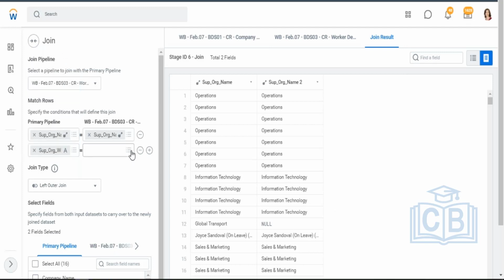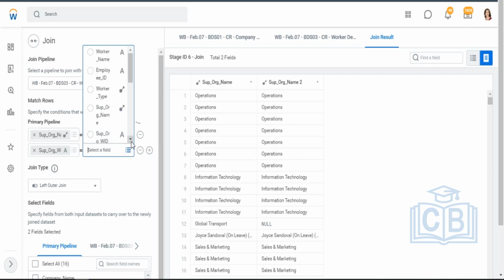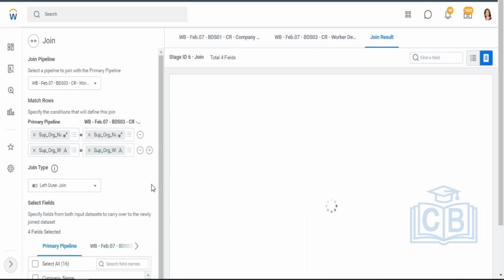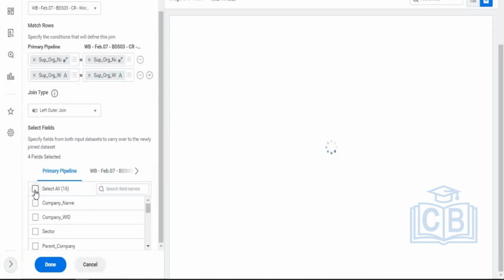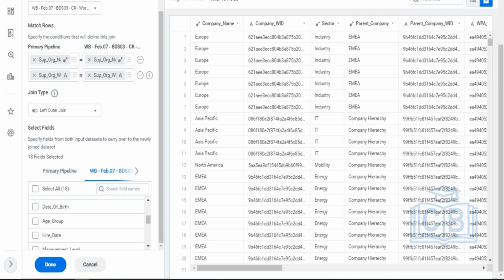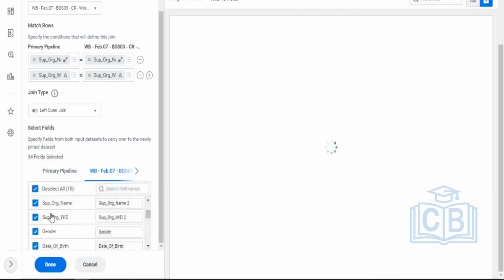I could have simply done this on the ID itself because ID would always be unique, right? Again, from my primary pipeline, I want to select all the fields. From my secondary pipeline, I want to select all the fields except for supervisory org name and ID, because that is anyway coming from the primary pipeline. And say done.